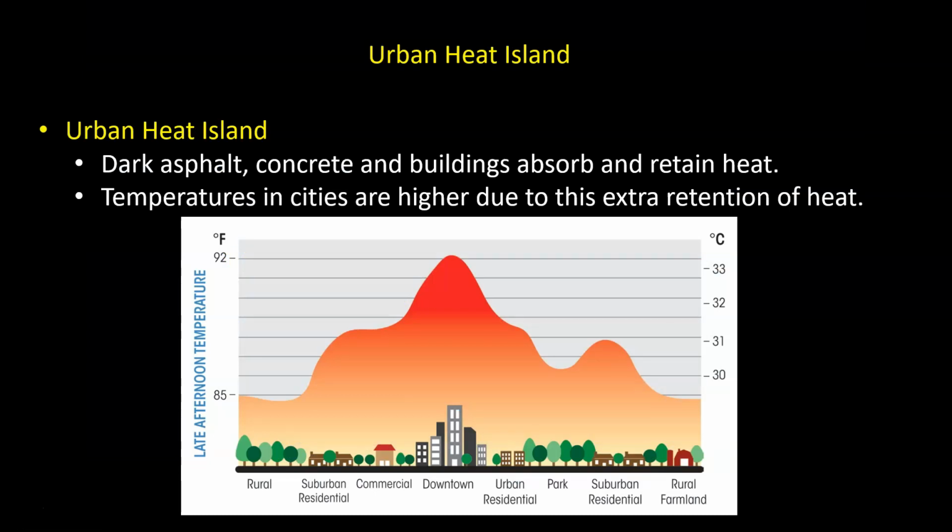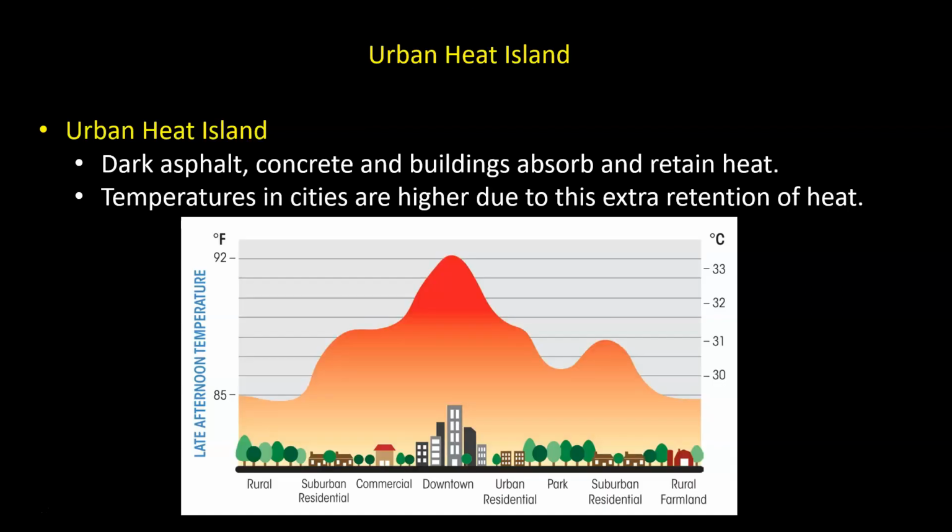One final factor that influences climate is something called the urban heat island effect. In a city, the dark asphalt absorbs heat more effectively than lighter colored surfaces. Additionally, concrete and buildings, once heated, retain their heat for a much longer period of time. Chemicals from industry and cars also help heat up the atmosphere. This causes what we call an urban heat island effect. What you'll find is that temperatures in cities are increased in downtown locations when compared to nearby suburban or rural areas.